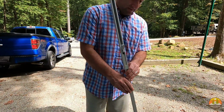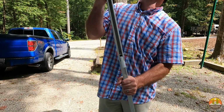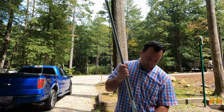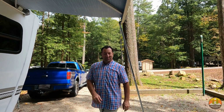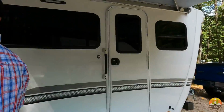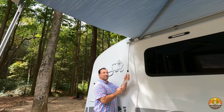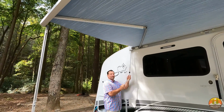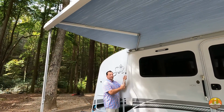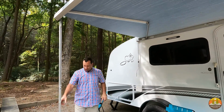We'll do the same on this side. Slightly drop down the awning. And then we'll bring it out the rest of the way. Okay, and that's it. So the awning is out as far as we'd want.